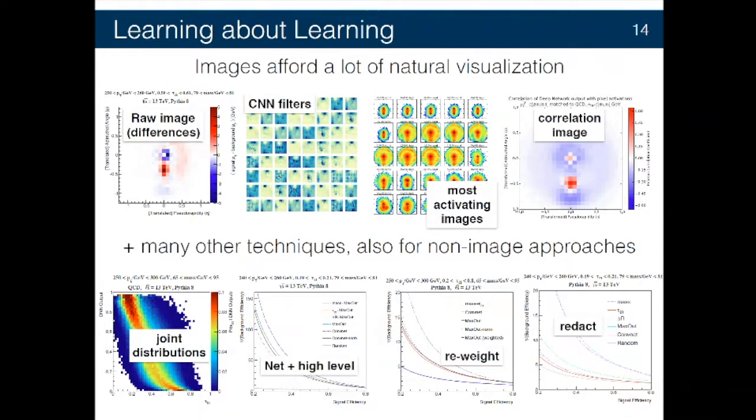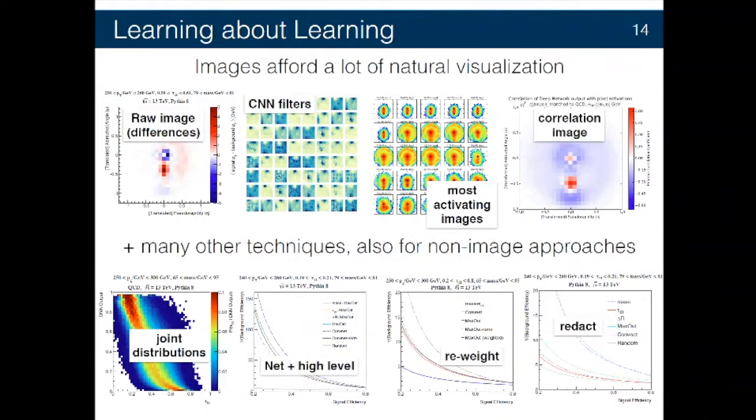There are other ideas as well. For instance, you could look at which images are the most activating from a network, or look at the correlation between the pixel intensity and the network output. This correlation coefficient is a linear thing, but it tells you about the nonlinear spatial dependence of the network output. So we can learn which areas of the jet are most interesting. And you can tell physics stories about this image, like, for instance, this area here, which is more background-like, is because there's more radiation in the middle between the two subjets versus around the two subjets. There are stories to tell.